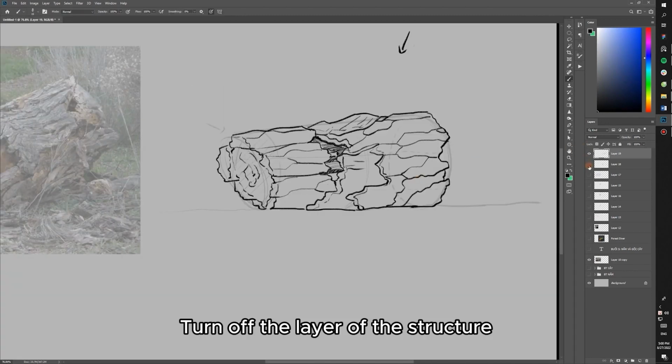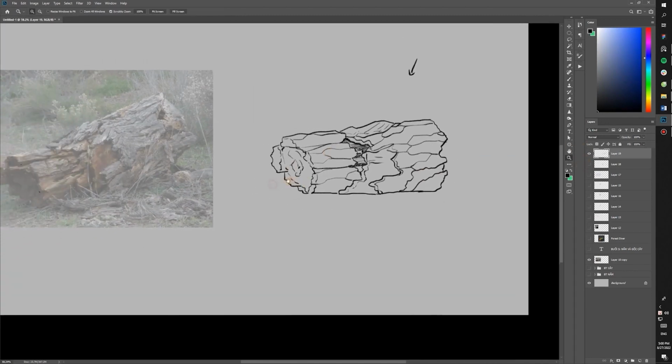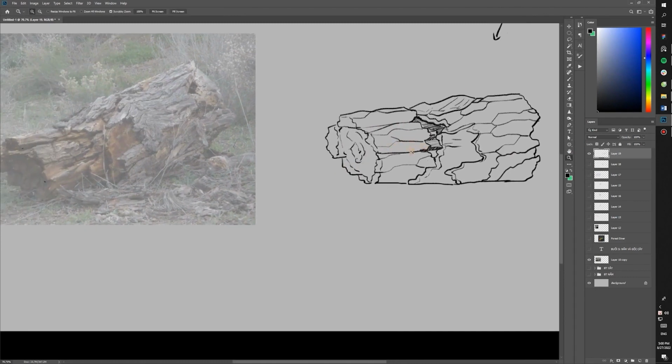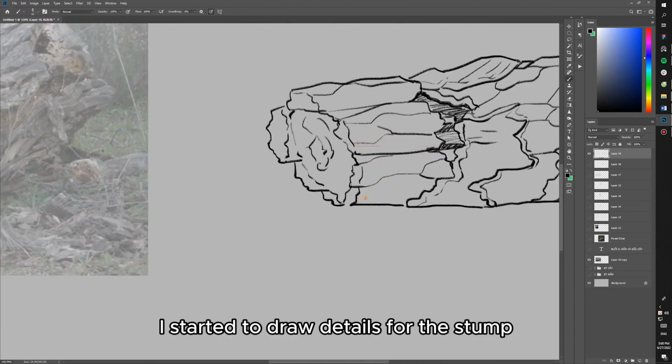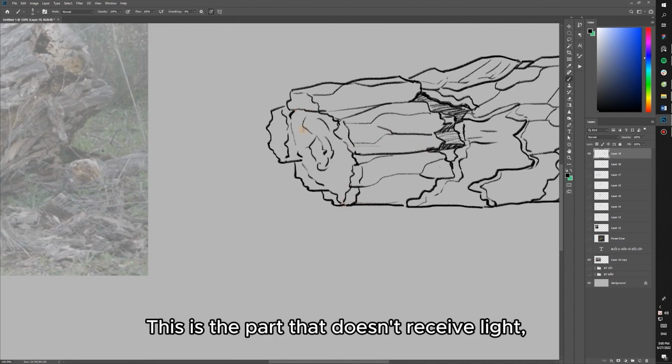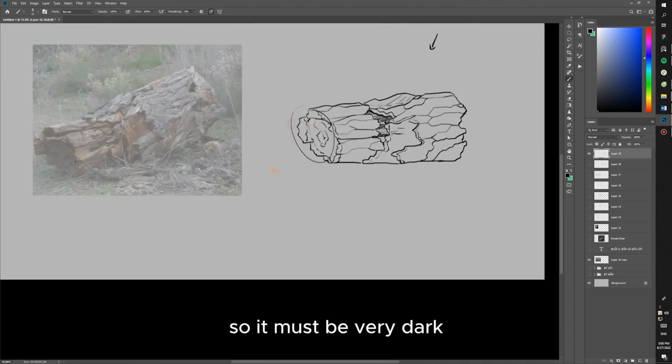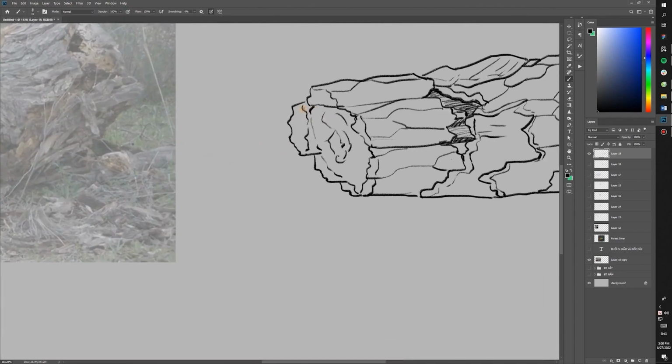Turn off the layer of the structure. I started to draw details for the stump. This is the part that doesn't receive light, so it must be very dark. You can darken it. This part too.